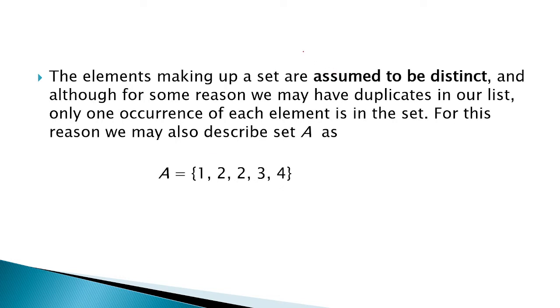Now, elements in the set are assumed to be distinct. Meaning, if we find any duplicates in our set, hindi natin siya kino-consider as another element. It is just one single distinct element. For this reason, itong set A natin, pwede na natin siyang i-express ng ganito. Kahit dalawang beses lumabas yung 2, wala yung problem, because they are assumed to be distinct, meaning iisa lang yung dalawa na to. Therefore, the number of elements is still 4 and the elements of set A are still 1, 2, 3, and 4.